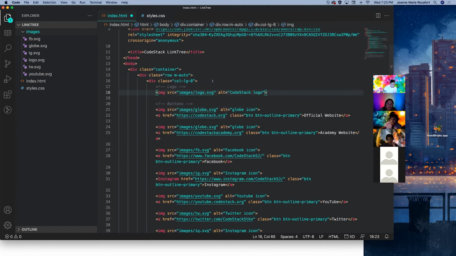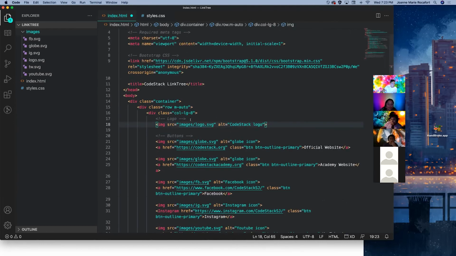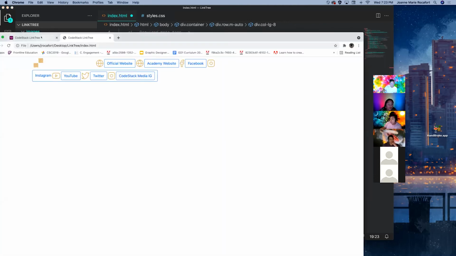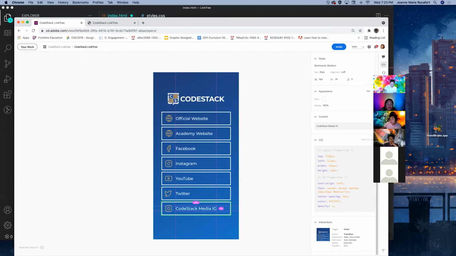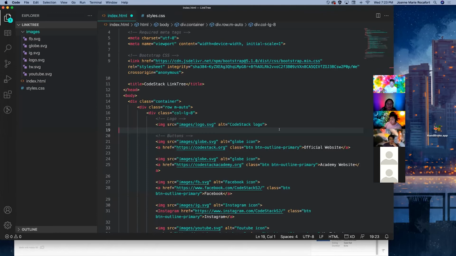Okay, and then you gotta make sure that we have some kind of space in between them. So we see here on our XD that there's a bigger space between the logo and the buttons. So we're gonna add a class here.